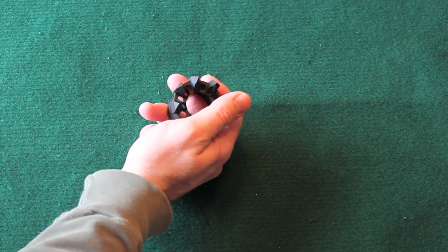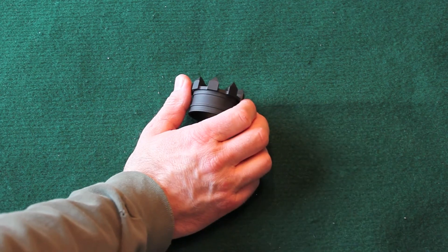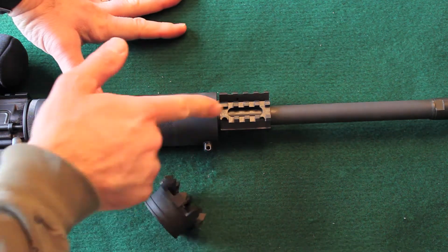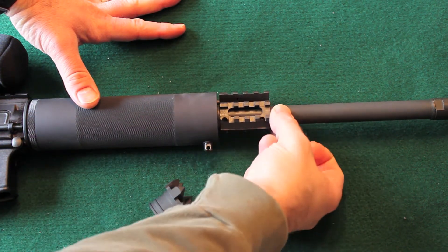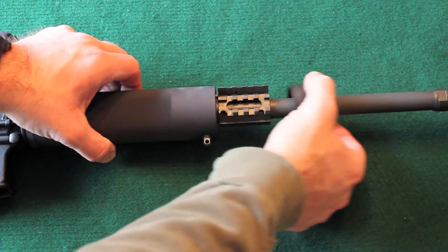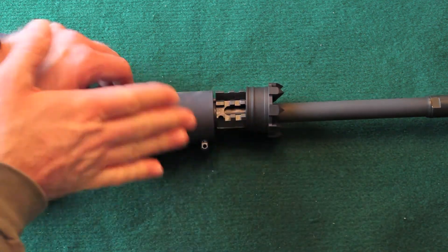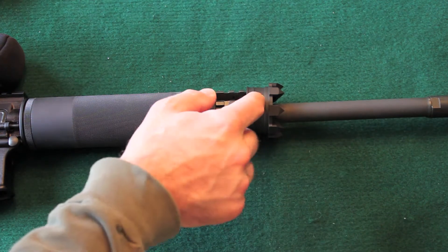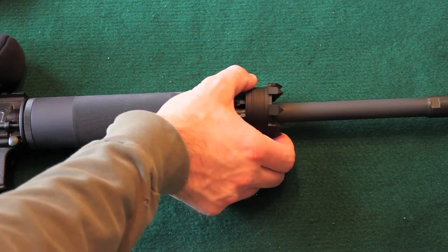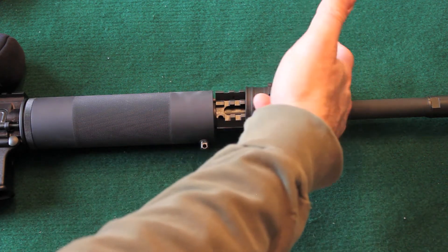You could actually almost use it as a weapon, it's pretty sharp. As for how this works — I do not have an AR with a foregrip that comes all the way in front of the gas block, so I'm just going to simulate. You slide it over, and just pretending this is a gas block, you would put it on there and then there are three set screws you would put in, and that's what's going to grip it. Once it's on, it's steady and doesn't move.